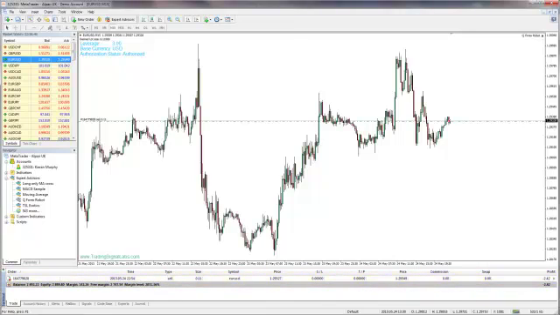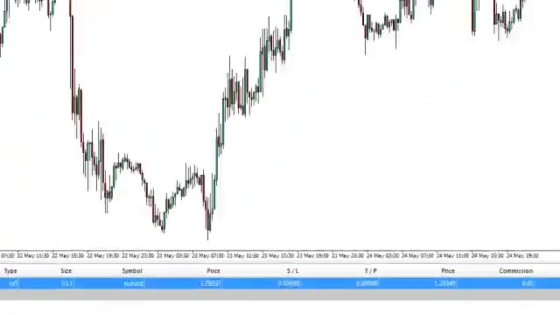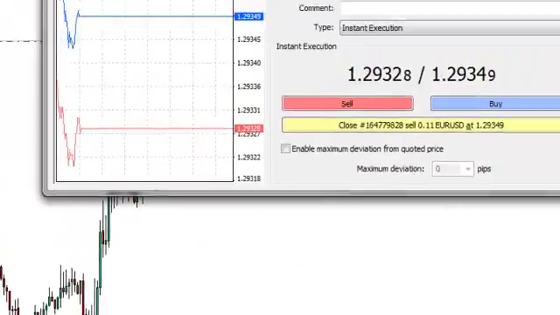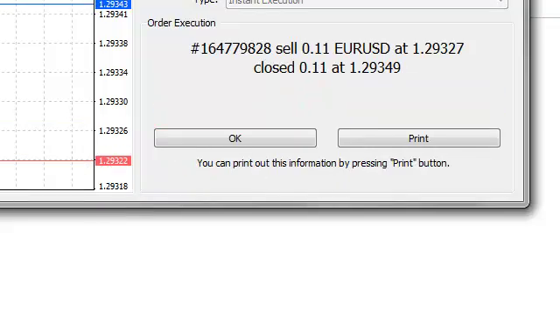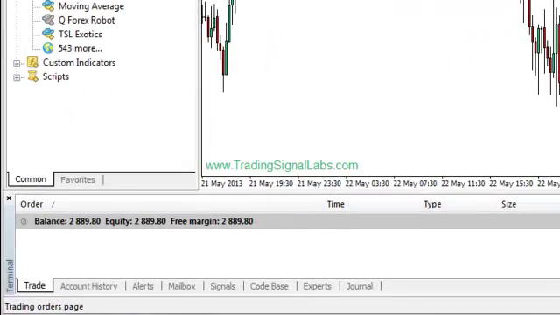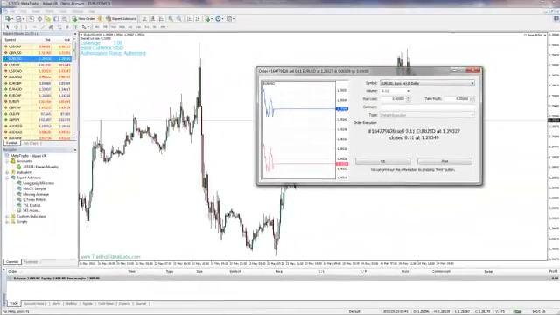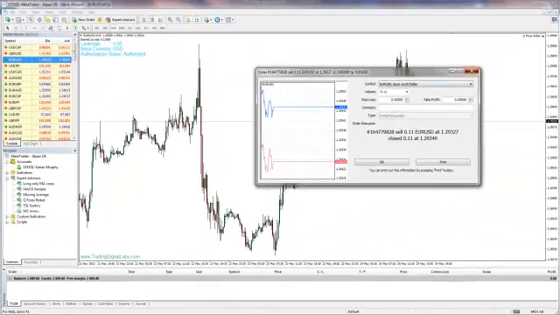This is important as you will remain in this trade ad infinitum as the robot is not communicating with the Q neural network. To close out the trade, right click on the trade in the terminal window and click on Close Order. Go up to your little window and click Close and you will see that this trade is now closed out. Now I'll show you how to change the leverage on the Q Forex Robot.